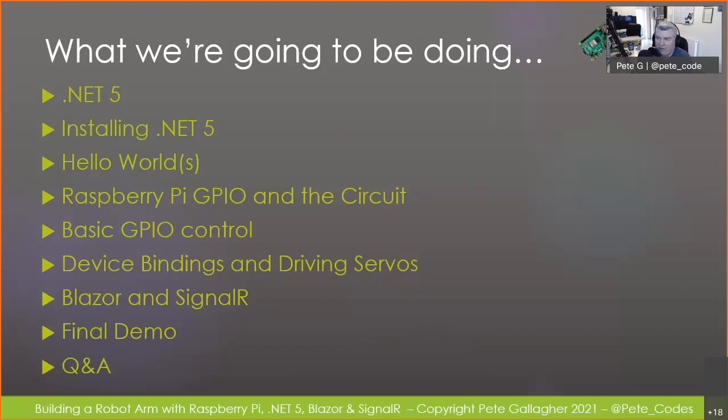Obviously, do shout up if I'm not loud enough or if I'm going too fast, then by all means, just come off mute and shout at me. It's easier than me looking at the chat. I'm more than happy for you to just unmute yourself and chime in when you like.